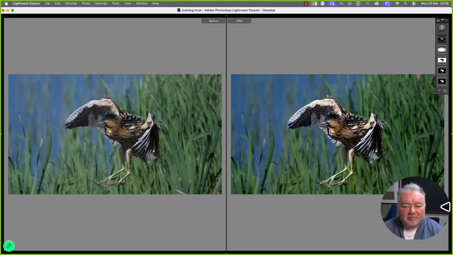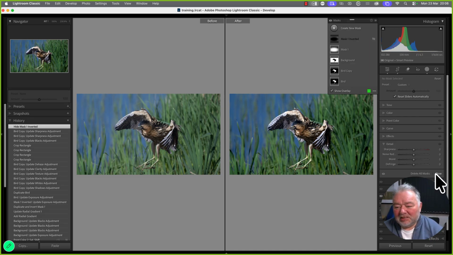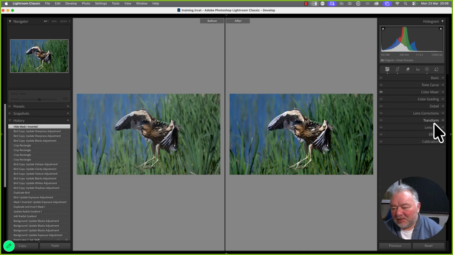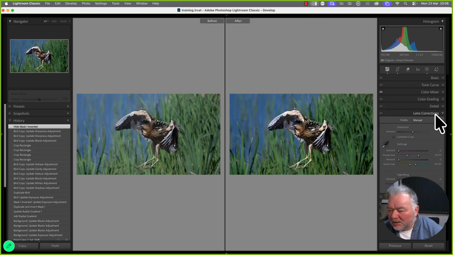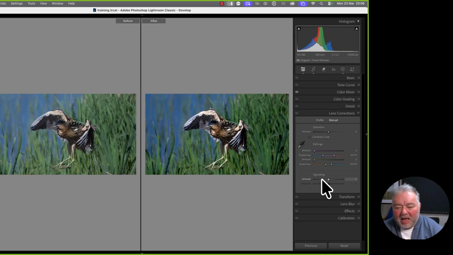Before and after. And remember, there's post-crop vignette, there's radial vignette, but there's also vignette on your sensor. If you come down to your lens panel, under lens correction, there's a vignette that affects the whole sensor, what you captured.